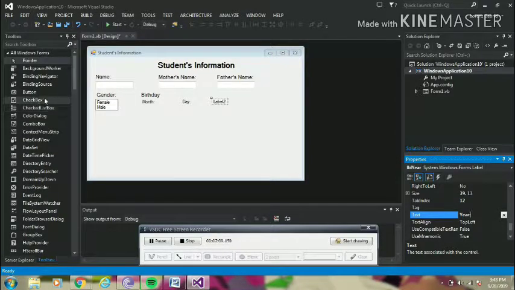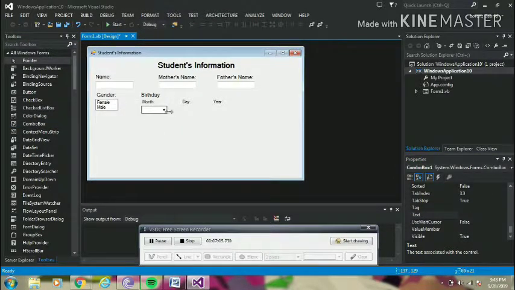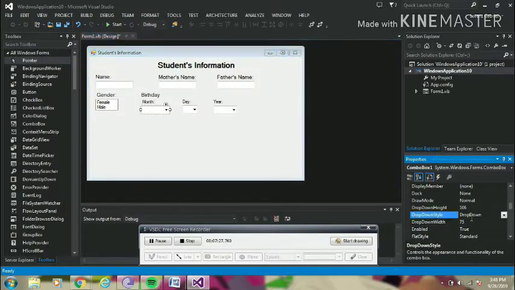There we will use the combo box. A combo box allows the user to choose from the drop-down box, which is actually a list box, but it saves space, and it also allows the user to input another option if the choice that she or he needs wasn't given. Like I said, we're changing it to drop-down list, and the combo box for the year just has the drop-down style.